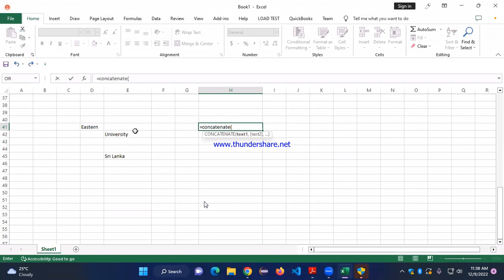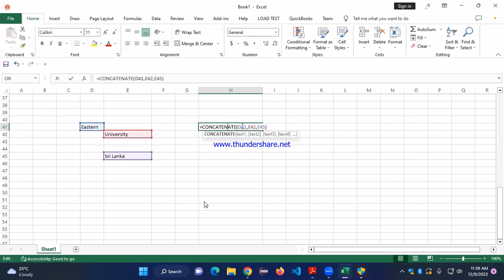Within the brackets, you have to choose all the text you are going to combine. Select the text, comma, the other one, comma, the other one, and close the bracket. Without any spaces, it will combine all three texts.